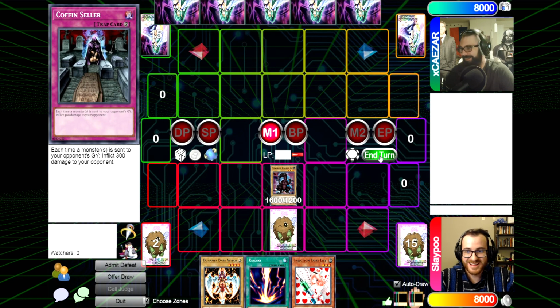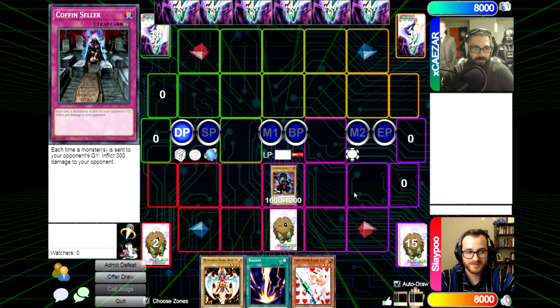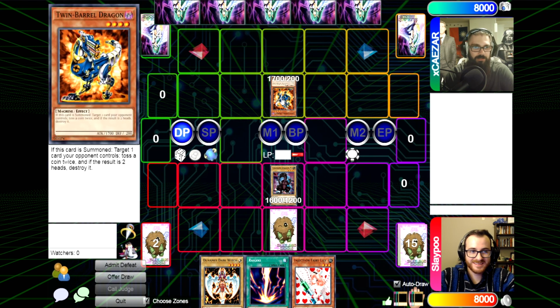Inconspicuous. Shut up. And I'll end my turn. All right, I will draw. How do I want to do this? That's a good question. Normal summon Twin Barrel Dragon. Effect on summon, targeting your back row. I need to flip two coins. Both of them are heads. That card is popped.